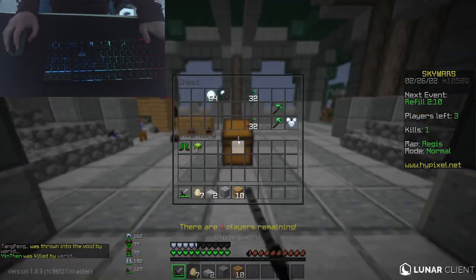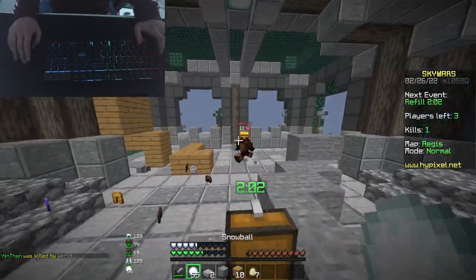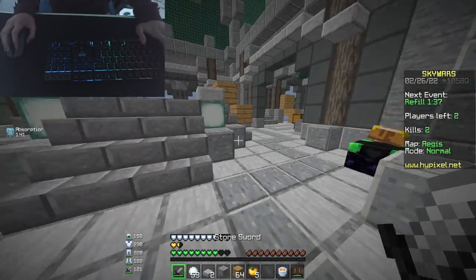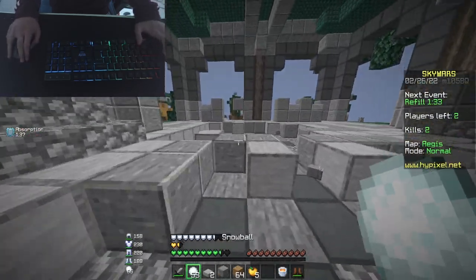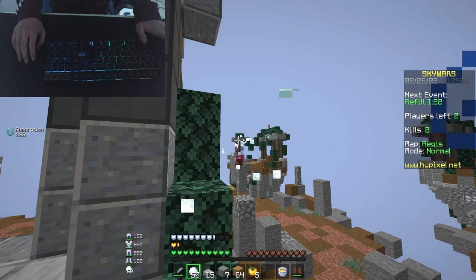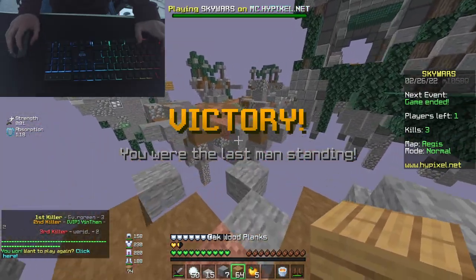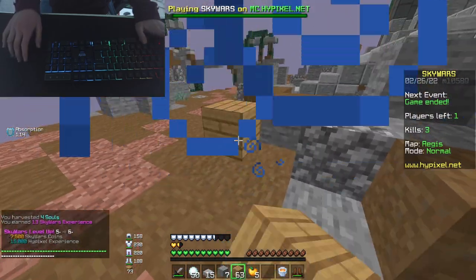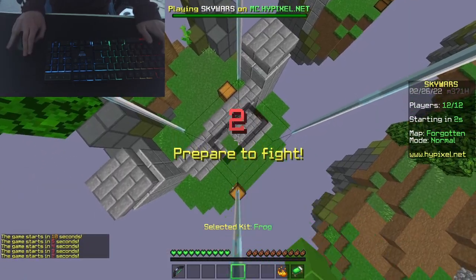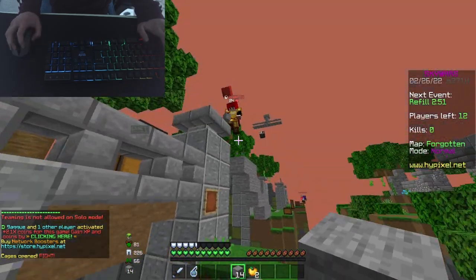I can't even place blocks even though I have plenty of time. It's definitely easier to butterfly click with this mouse compared to my Logitech one. That game never happened. First impressions of this mouse — it is really, really nice for butterfly clicking. And it can properly drag click! Look at that drag click — instant place blocks. I think I'm going to use this mouse for a week and then do a review on it.